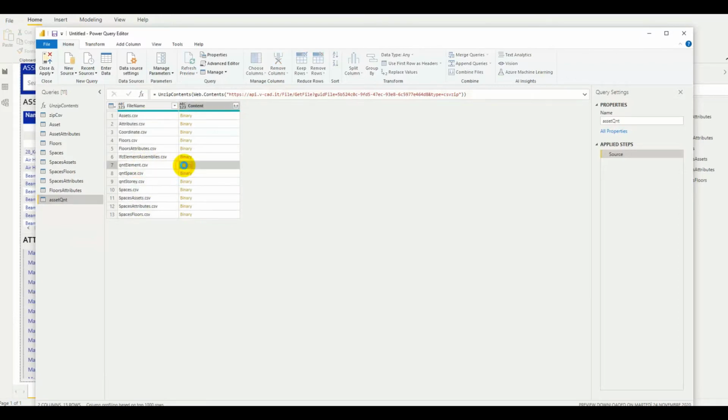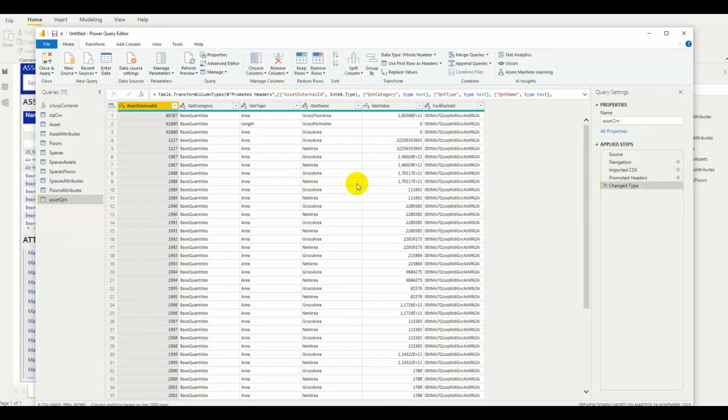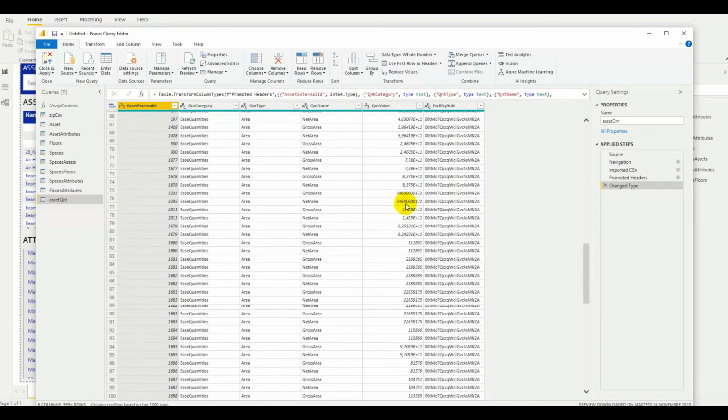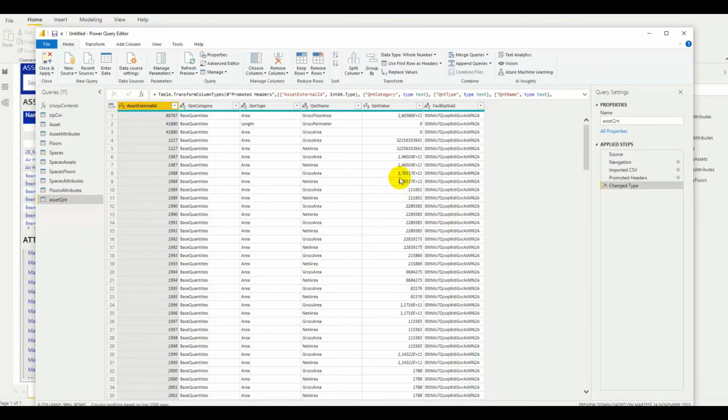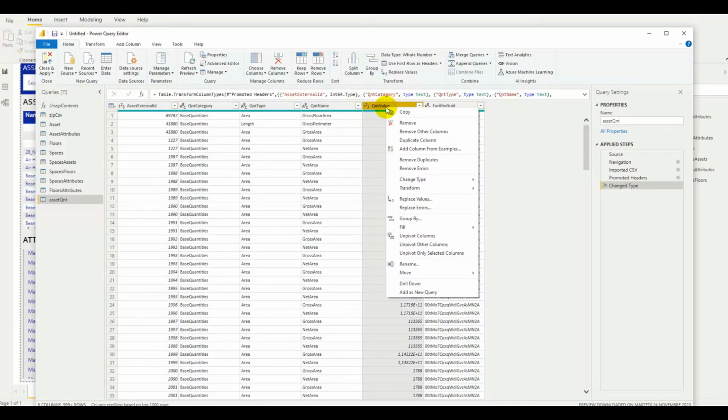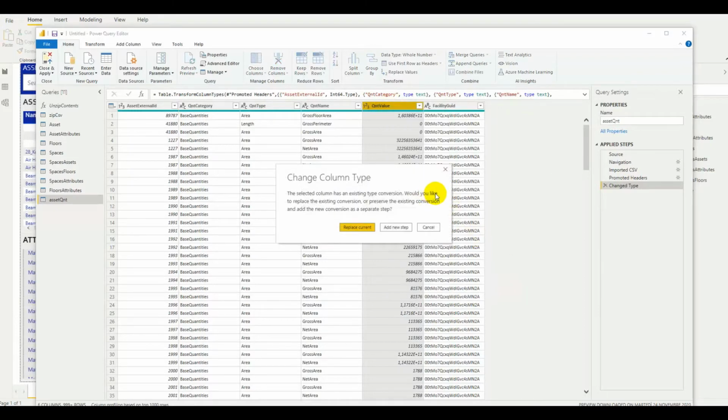So we have this quantity element CSV. We can open it up and we can see we have a quantity value column. Now we want to make it a little more readable and normalize it. So first we select it. We want to change the type to be a text.